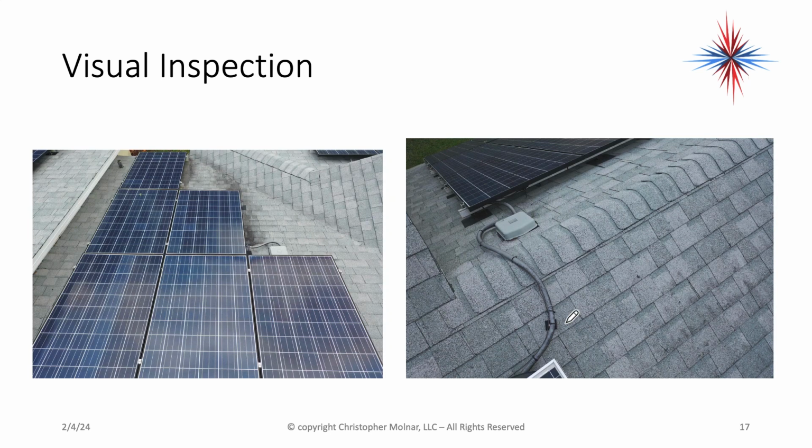Perfect. Here's an example of the left one. There's no damage whatsoever on these solar panels that you can see. While I'm looking at panels, I'm looking at the wiring. Are any panels running exposed in a weather-tight conduit? What are the roof penetrations like?